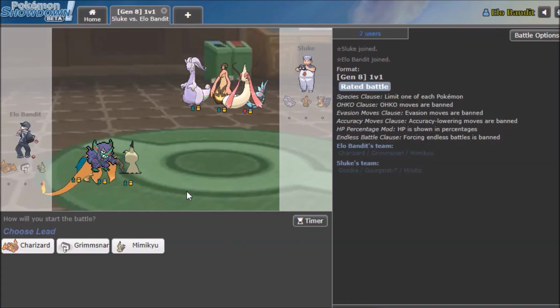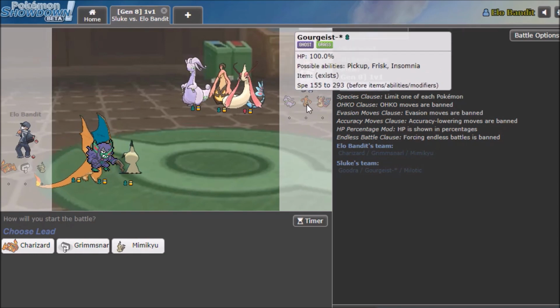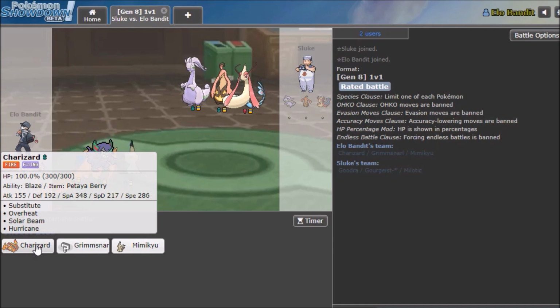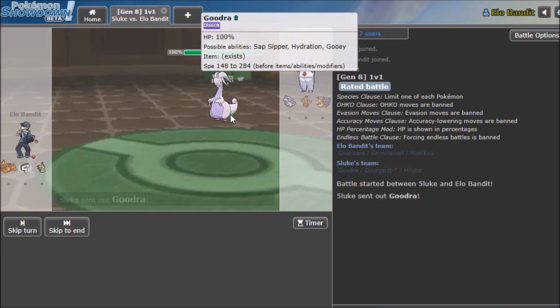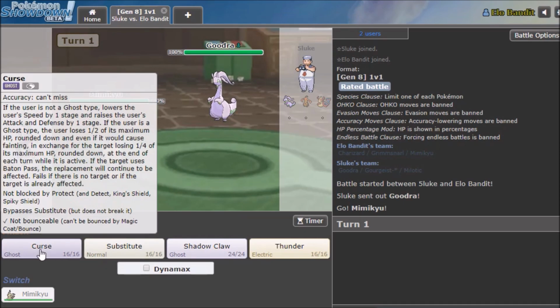Alright, we got 5 Luke. Gourgeist is potentially scary. Let's do Mimikyu. Let's see if we can stall out this Goodra. So it depends on whether or not he has speed control, but we might be able to make this work.